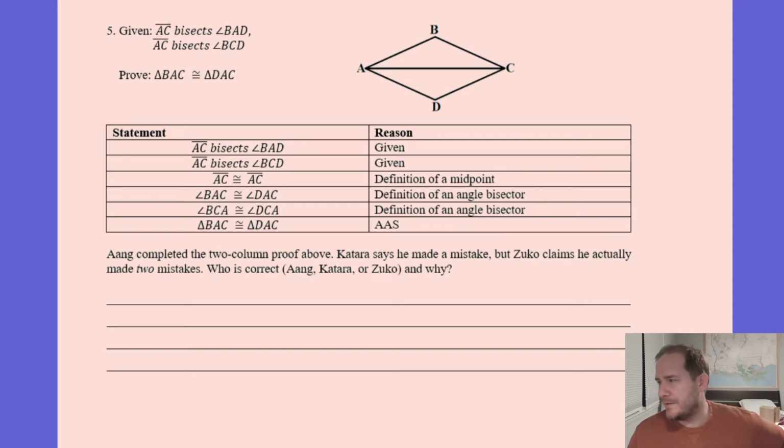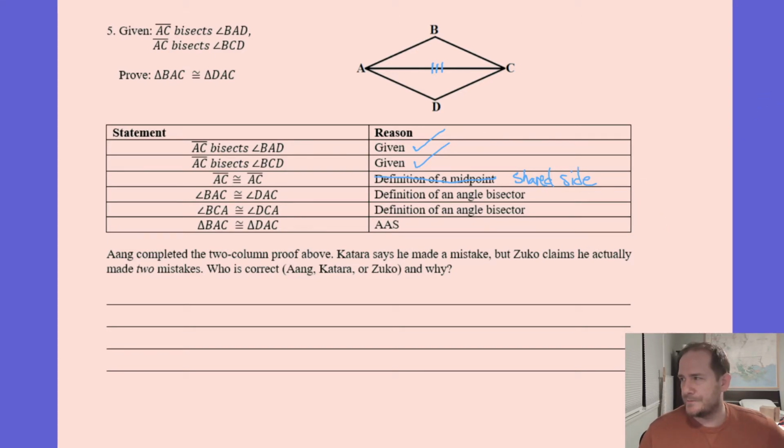And we know that for this problem, there were mistakes, because as you read through, it says AC bisects BAD, given. That's straight from the given. That's definitely correct. It says AC bisects BCD. Yeah, that's all correct. Then it says AC is congruent to AC. That's that shared side. Well, shared sides aren't congruent because of midpoints. This is wrong. The reason why shared sides are congruent is reflexive property, or just shared side. If you change this to shared side, that would be fine. But remember, it's also called the reflexive property of congruence.